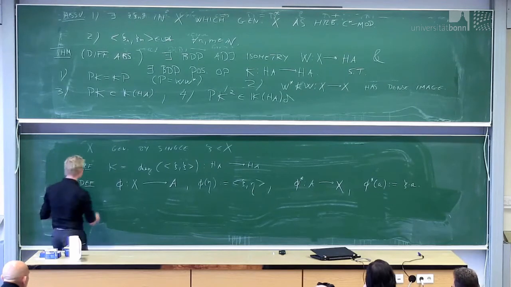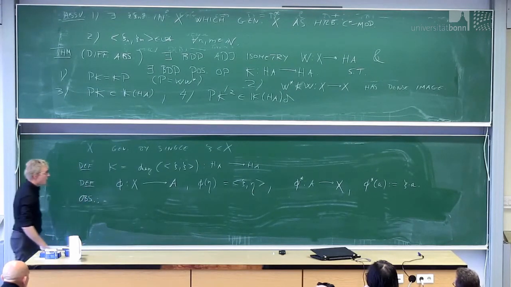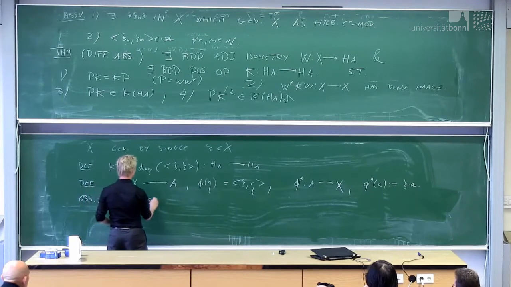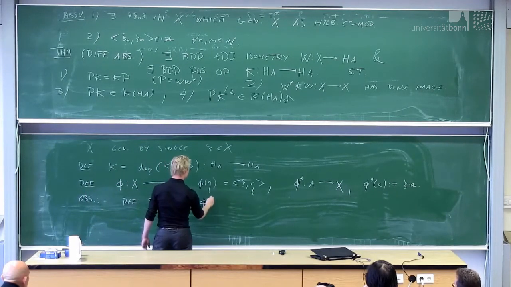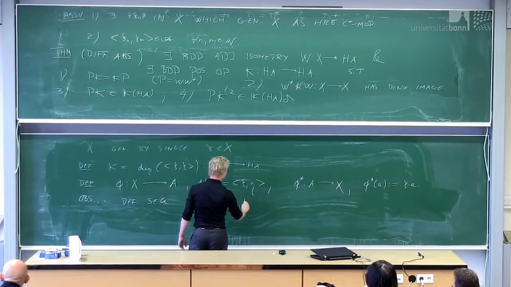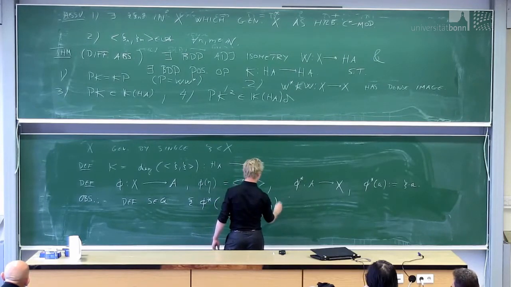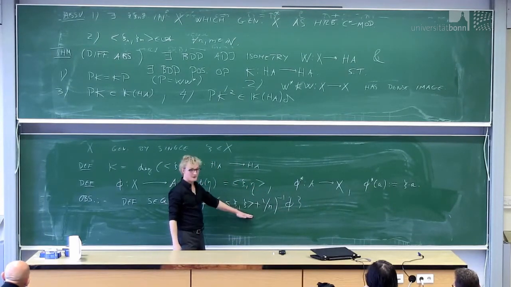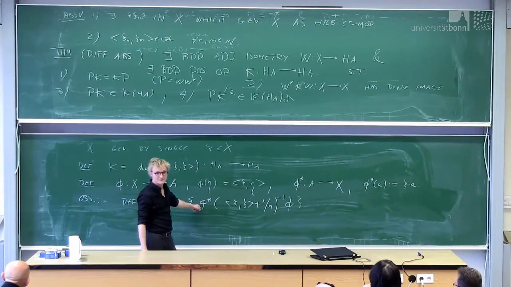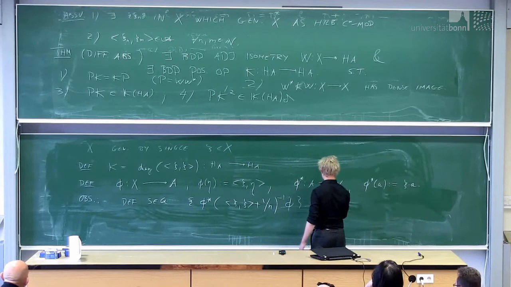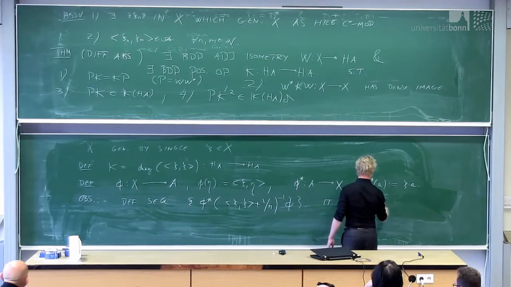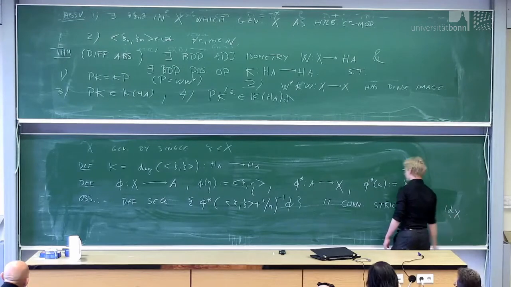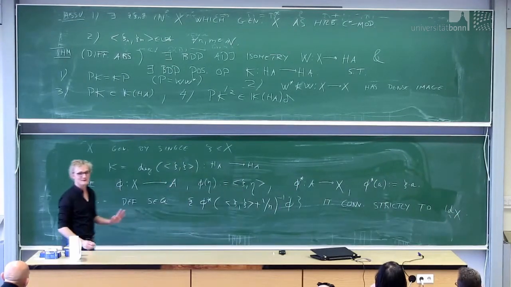And then there's one observation, which is that then I can form a sequence of operators on X, just by taking phi star, and then psi inner product psi, plus 1 over n, inverse, and phi. So phi goes from X to A. This is a bounded operator on A. And then I can go back with phi star. And then you prove that it converges strictly to the identity operator on X. So this is the only observation you really have to make.